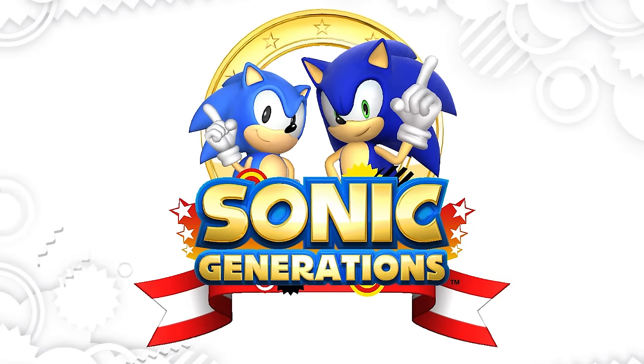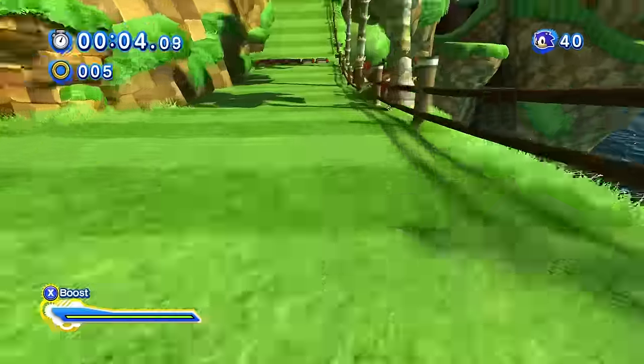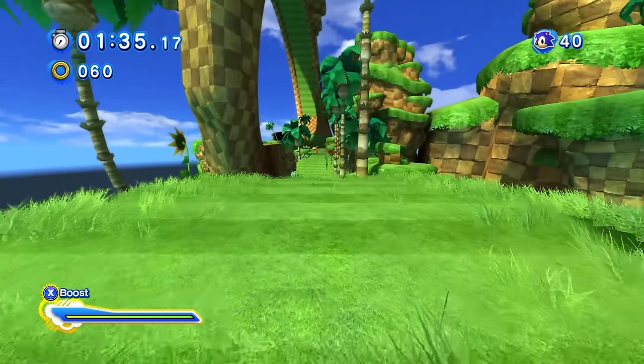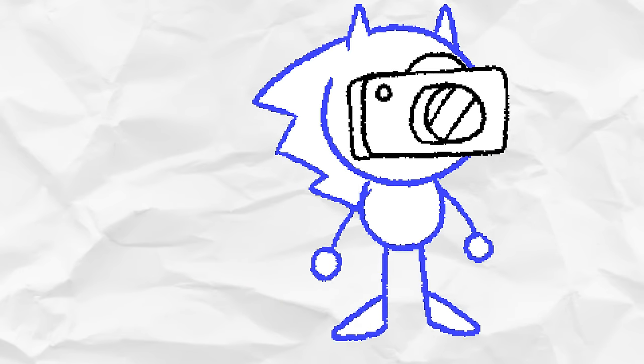For this video, I'm going to be playing through Sonic Generations with an added twist. I have to beat every modern Sonic level in first person. If you think that already sounds stupid, just wait, there's more. This is a Generations mod created by Twitter user Skythe, a programmer and professional Sonic-based masochist. The way it works is fairly simple. The camera of the game is permanently glued to Sonic's head. Wherever Sonic's head moves or shifts around, the camera will follow.